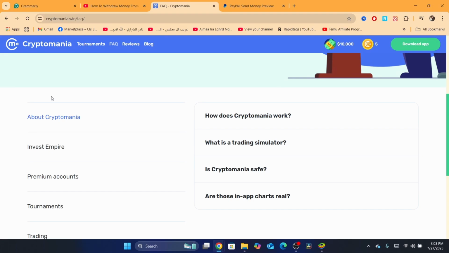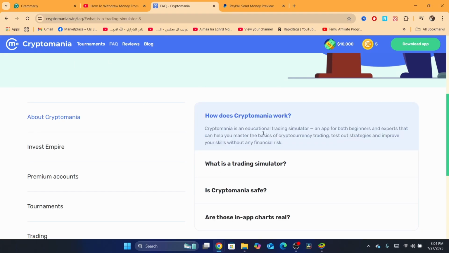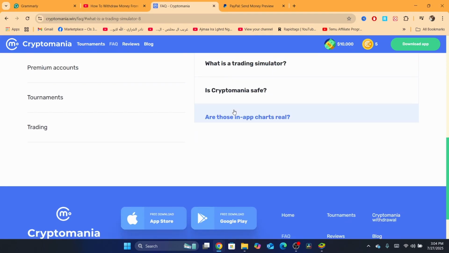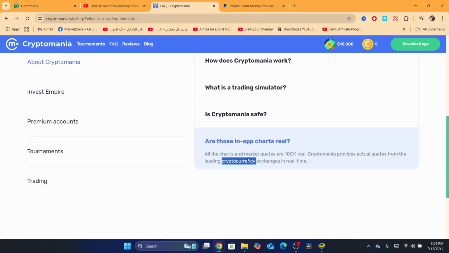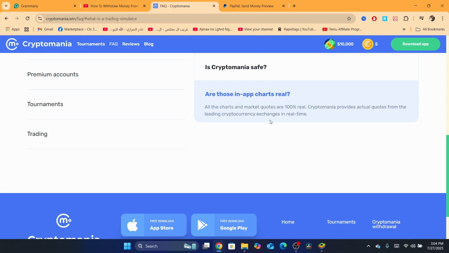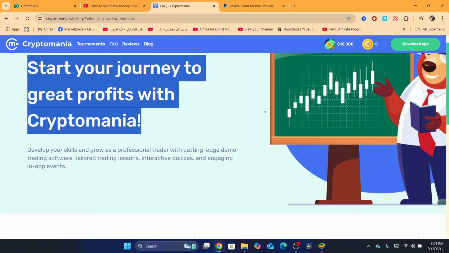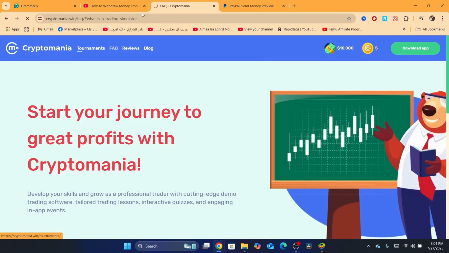I don't want to make a very long video explaining how this works, because it's very simple. It's just a virtual platform that allows you to learn how to trade. So when you go to real platforms, you will be experienced. You will know how to open a trade, how to close a trade, how to minimize the risk, and how to make this automatic. Like with a stop loss, you can just add a stop loss, so that when the price goes below something, it's going to close the trade. That's exactly the purpose of this, to learn how to start trading. It's not really real money.